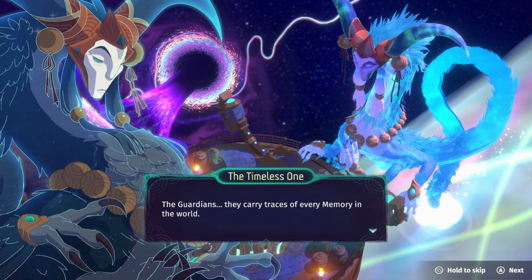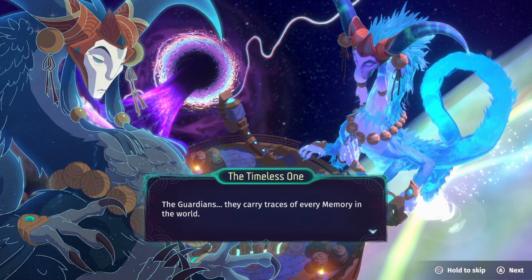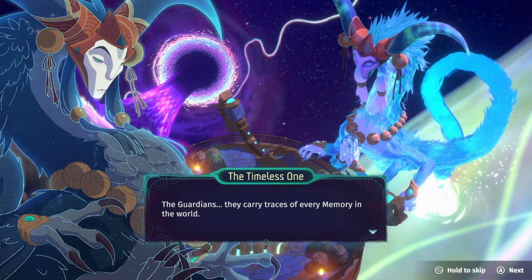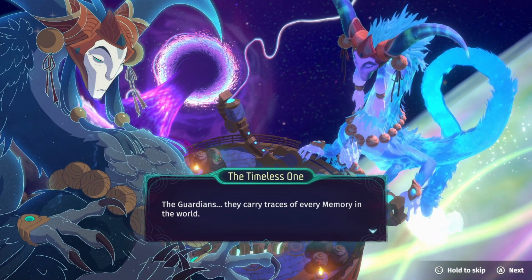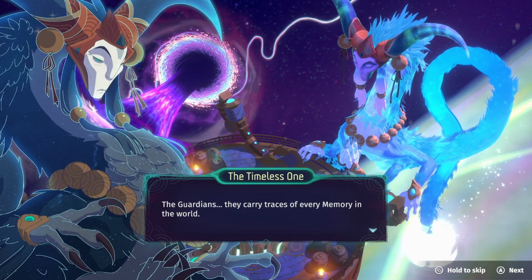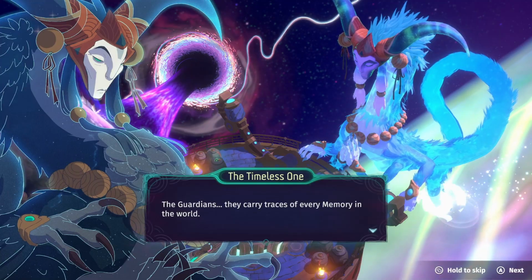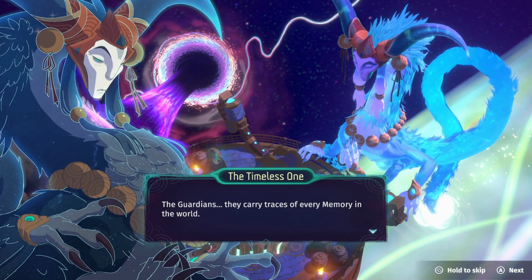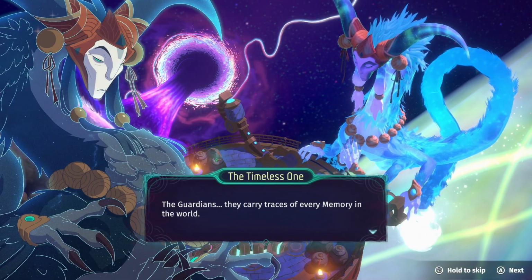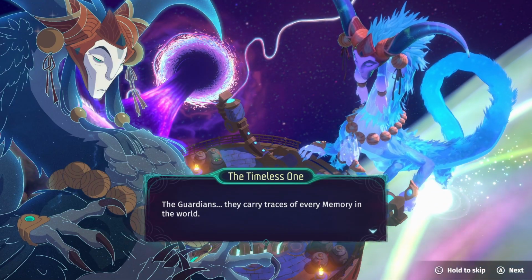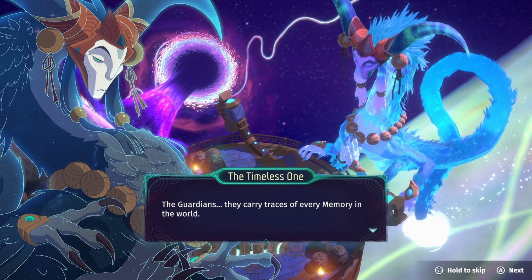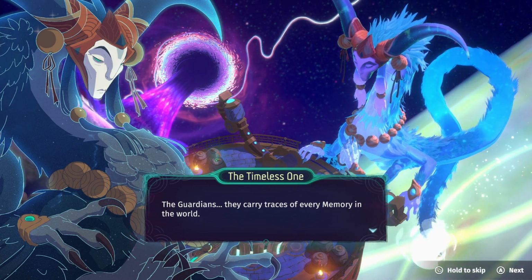She mentions the Guardians, and I was too puny to stop dying. I kept dying. I haven't gotten to the point where I met one of the Guardians yet. But the Guardians, are these the sages? Are these the same people that were in the comic and the first game? Are these the same people that we're talking about, or are these a whole new group of individuals?